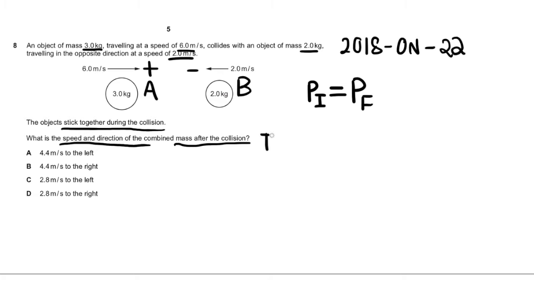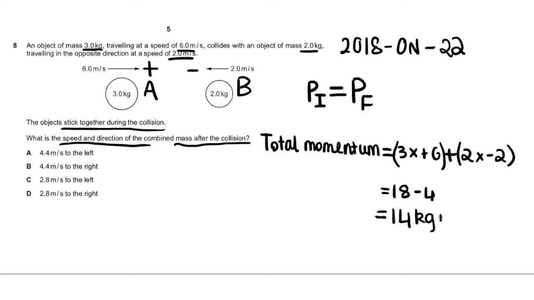We'll assign a positive value with a velocity to the right and a negative value with a velocity to the left. So the total momentum before the collision is equal to the momentum of A, which is its mass 3 into its velocity positive 6, so 3 into positive 6, plus the momentum of object B, which is 2 into negative 2, because it's moving in the opposite direction. So what's 3 into 6? Well that's just 18. And what's 2 into negative 2? That's negative 4.